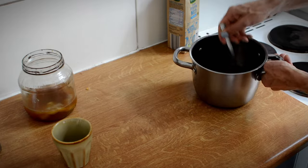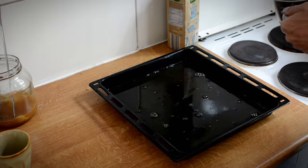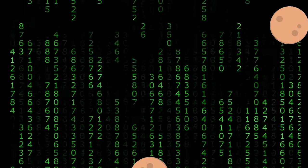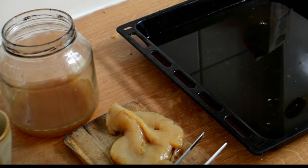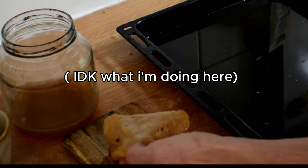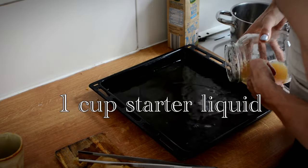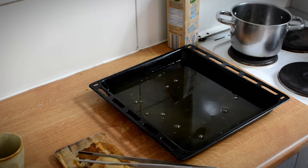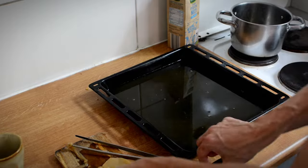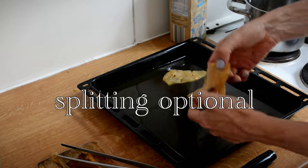Then you need the SCOBY — the blob of bacteria and yeast. They're available to buy online, but why not live on the edge and get them on the black market, the dark web? Since the SCOBY is some kind of ever-growing family, there's actually a lot of people giving it away for free on online marketplaces. You'll usually also get a little bit of the starter liquid, which is nothing more than already brewed kombucha to kickstart the fermentation. The only thing that's different from the normal kombucha brewing process is using a tray instead of a pot to ferment it in, in the hope to create a large film of the SCOBY.